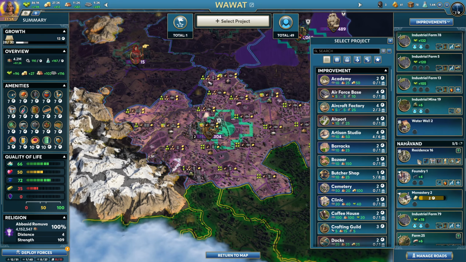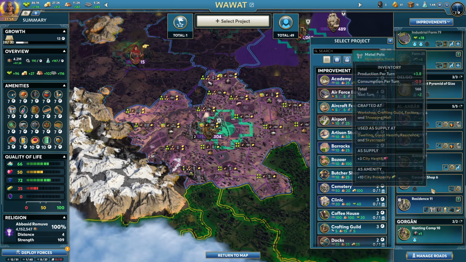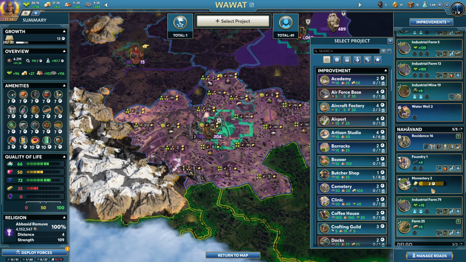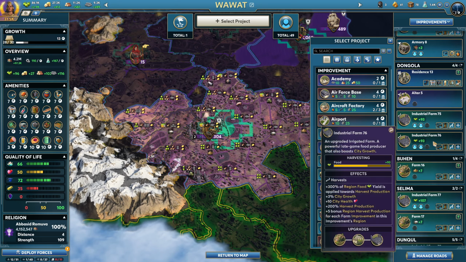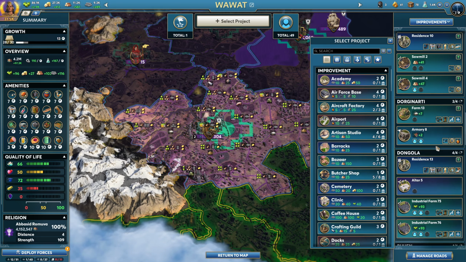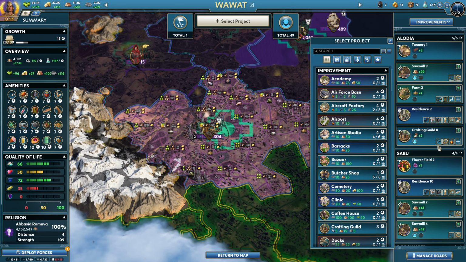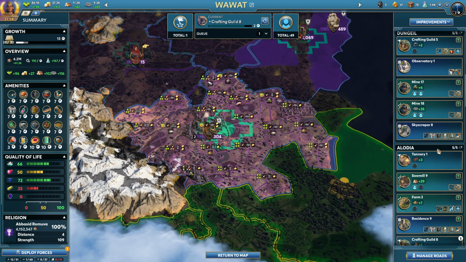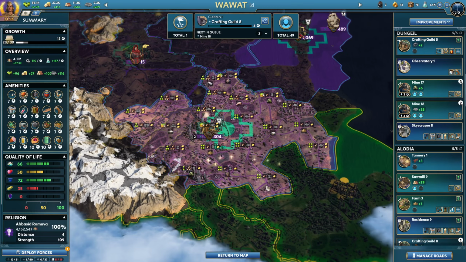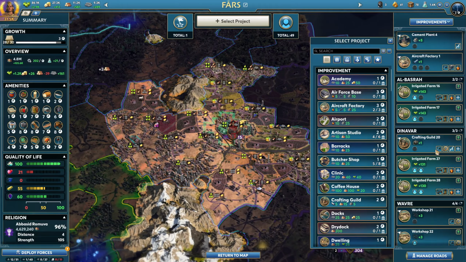What did you just build? I wonder. Did you upgrade something? You probably upgraded something, right? Yeah. Let's upgrade some more. Let's upgrade that crafting guild. Let's upgrade that mine to an industrial mine. And let's upgrade that mine to an industrial mine. You're set for a little while. What did you just build?